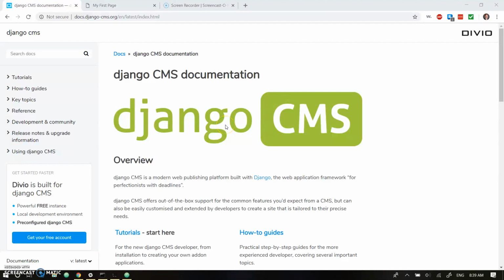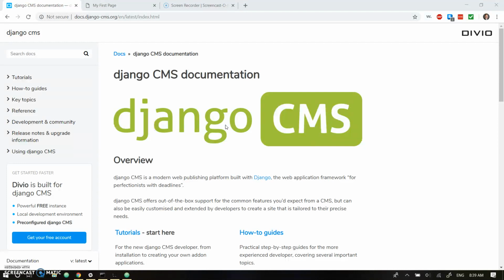Alright, today I'm going to be talking about the Django CMS. We are, for our capstone, thinking about using a content management system, so we're going to try this one out. It's similar to other content management systems like WordPress in that its strength is other people can add and edit content without knowing how to code.